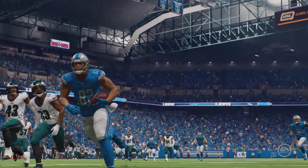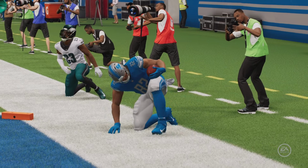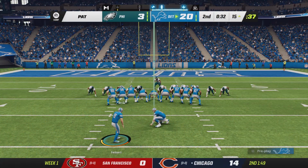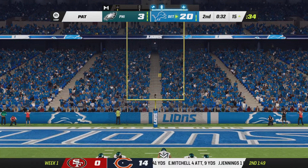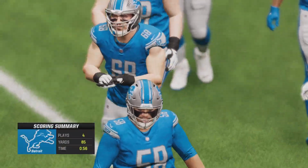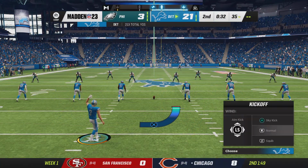For a big tight end, he can sure move like a slot receiver when he gets a head of steam going. And as a defensive back, you've got a big decision to make when he's moving like that. Seibert on for the PAT. And it's 21-3. A drive there of just 4 plays. And it's capped off by a touchdown for the Lions.